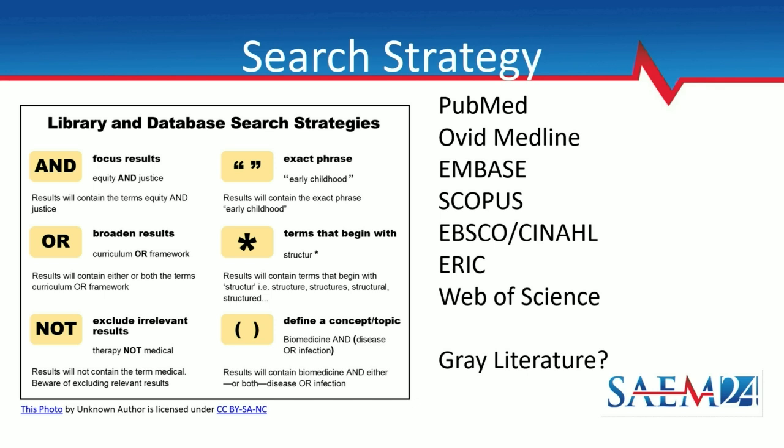Or for example, if you're doing an observational study and you decide you're not doing case reports, what about a case series? What if it has 3 patients in it? Is that an observational study? What about 10 patients? You kind of have to think about these things up front, and then sometimes it's trial by fire and you realize it afterwards.